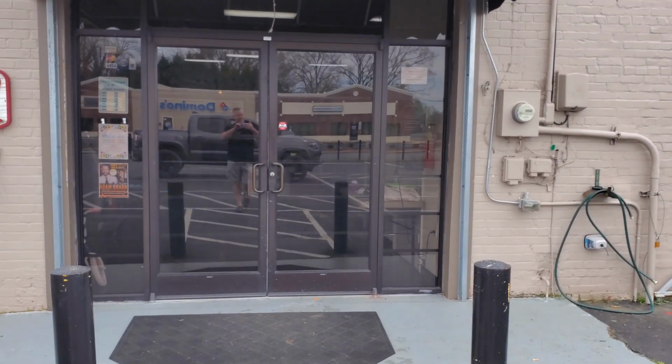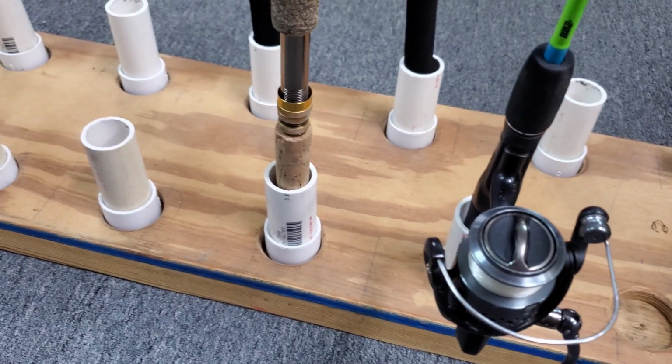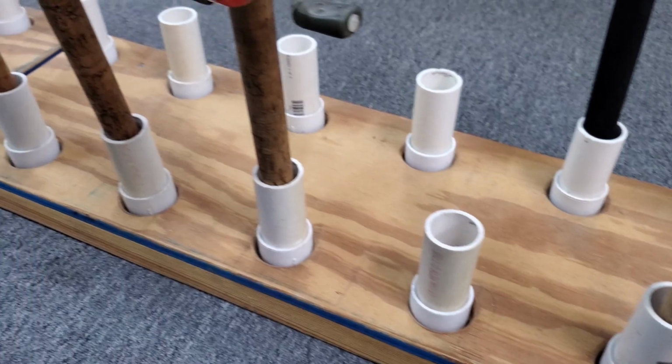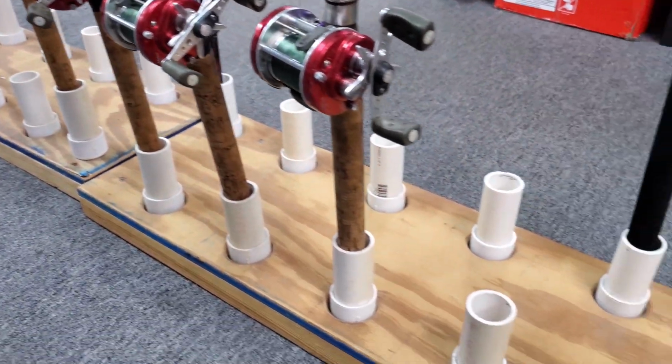Well, a little while back, I went to the pawn shop. How you doing? And I seen a rod rack in there that was so simple, it was almost genius. Is that your idea? Oh yeah, I did those a long time ago. And I like simple because simple usually means affordable.